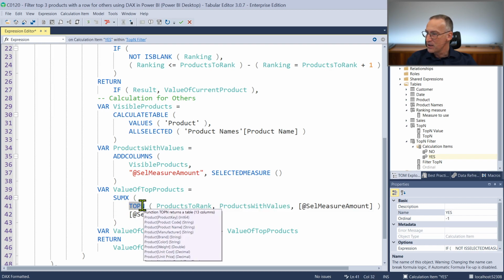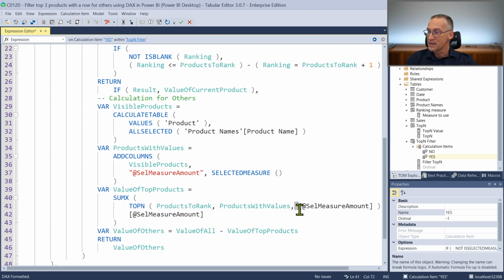But this top N should not use the selected measure amount, it should use the measure that depends on the slicer. And at this point, it's better to do the code in an easier way.